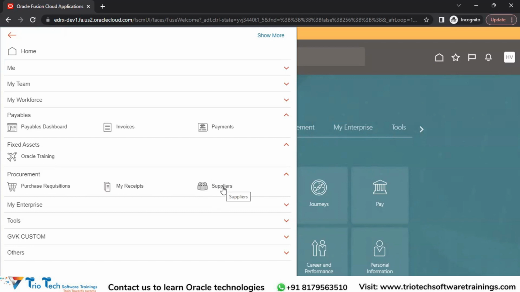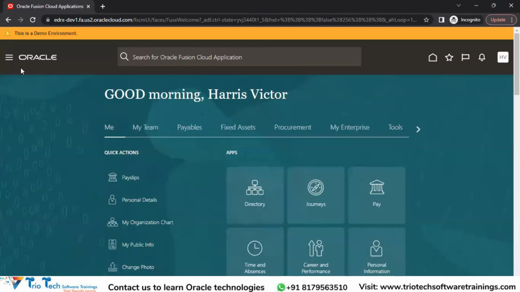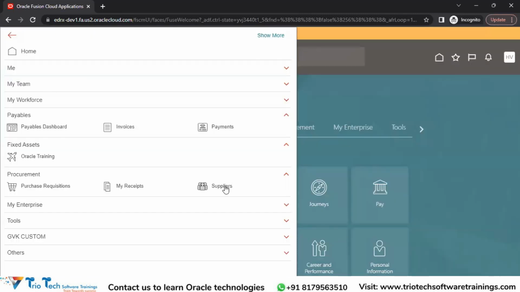So you want to review, let's say, supplier details. Then in that case you will have to go to what? The procurement, and click on suppliers, and you will be able to see the supplier information. You can search for the supplier information. Similarly, purchase orders you want to view, but this access will be limited. They will not be able to edit or create new purchase orders or new requisitions. They might just be able to view the details, because it is required as a function to be performed as part of the payable job. So that is how these accesses get restricted based on the roles that are assigned.